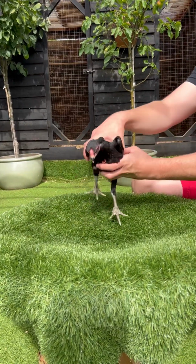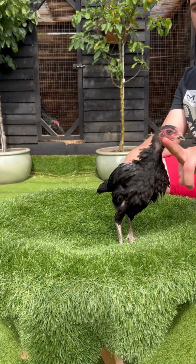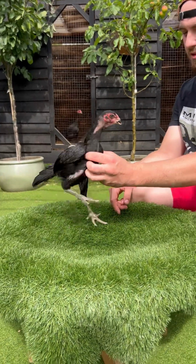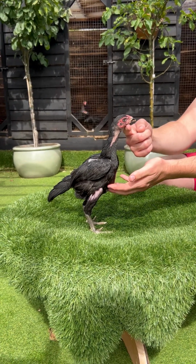How old will he be now? Probably about 2 months. But these are a lot smaller, a lot smaller breed than the Shamos I keep. Would you have a cock and a hen then? Cock and hen, yeah. That's the stag. It's full black.